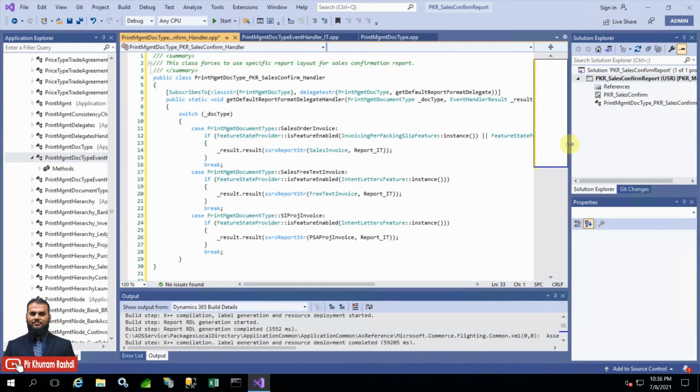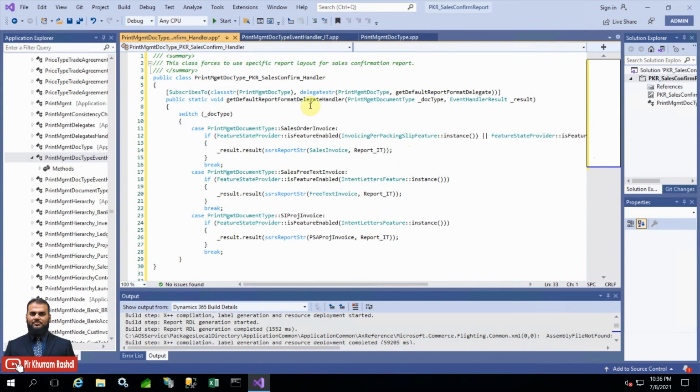Okay, and here you can check in the definition itself, it subscribes to the parent class which I have already shown you, which is basically the delegate class. So whenever there is an event, it will be delegated to this class.